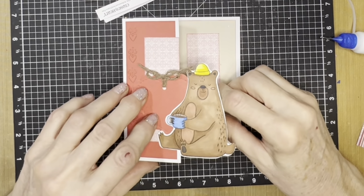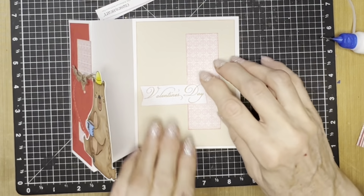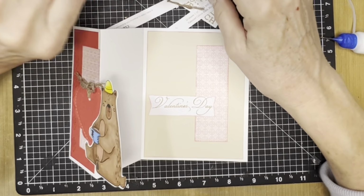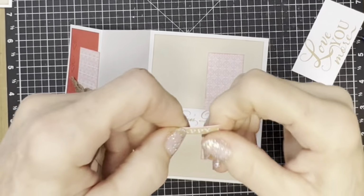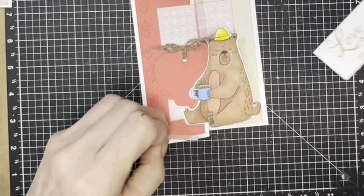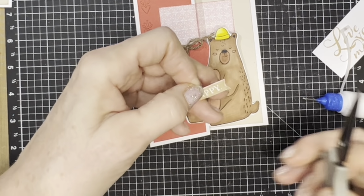Hopefully I can get this part correct. Yep, okay. And then you also have room for your sentiment or personalized writing. And now I have to find my happy. You know, all I have to do is turn off the recording and I find it. So we're going to put him here. And I'm going to tuck him right up against the bear. And because I have that so securely glued, it's not going to.